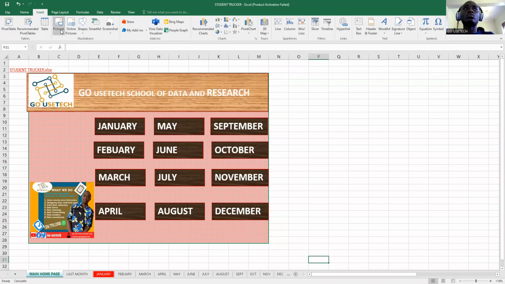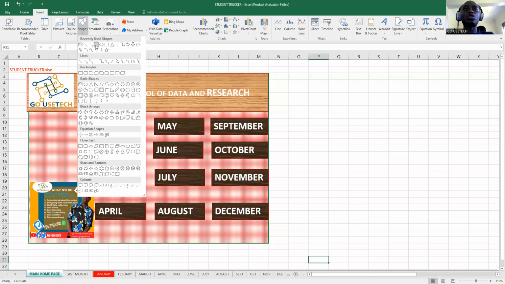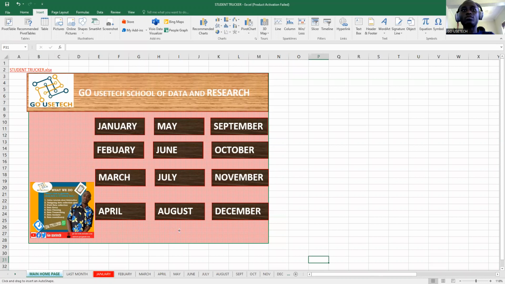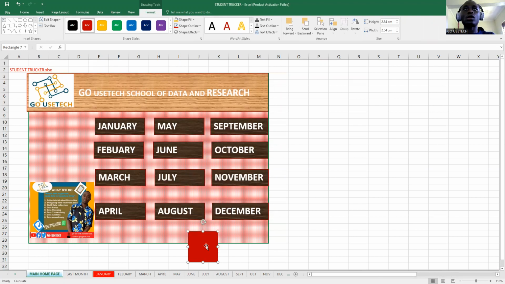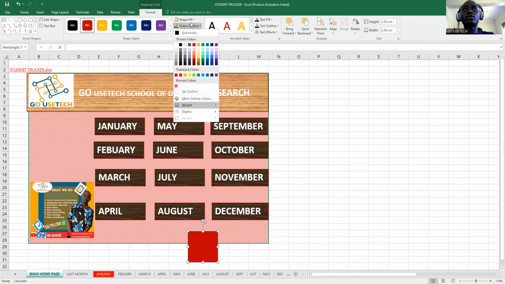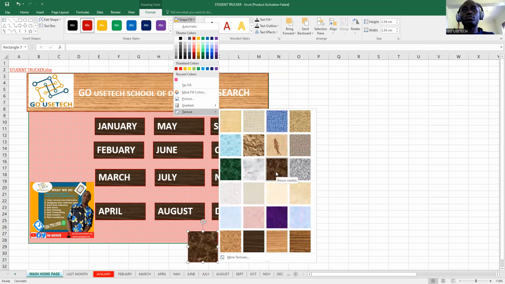We come to shapes, and I'm going to design this and make it the same way as that one. I think I use this format.